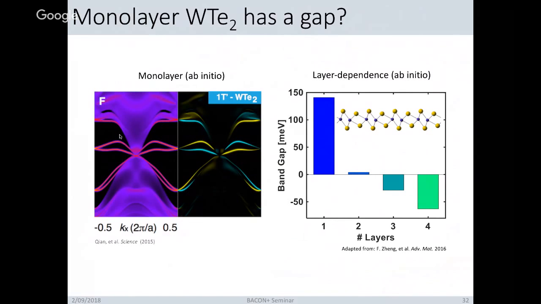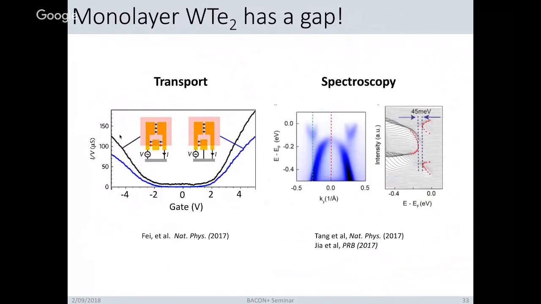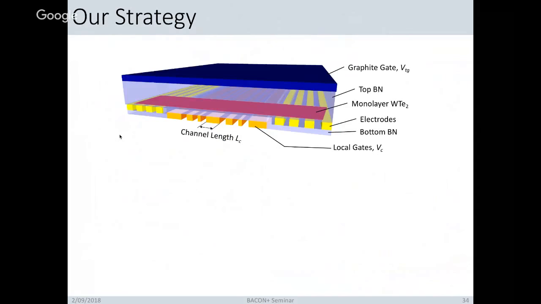So, tungsten ditelluride is one such prediction here. And there's one question: Does this material have a gap? Is the material insulating? The initial prediction showed what appeared to be a semi-metallic bulk behavior. But then some follow-up theory said, oh, no, if you do your initial calculations some other way, you can get a gap as big as 150 millielectron volts. So, there was some disagreements, and so you have to do an experiment. And there's been a lot of wonderful work done in this direction, particularly in transport from the Washington group that shows that through some clever device geometry implementations, they see that, indeed, the interior of these flakes is insulating, and there is some edge conduction. So, you see here they have the conductance as a function of voltage. Near charge neutrality, you see they have this residual conductance when their device geometry is sensitive to conduction along the edge, but zero conductance if they're only sensitive to conduction in the interior. There's been also a variety of spectroscopy techniques, both in angle-resolved photoemission spectroscopy and scanning tunneling spectroscopy that seem to indicate that there is some sort of bulk gap of order 45 millielectron volts that is actually pretty big, much larger than other 2DTI platforms.